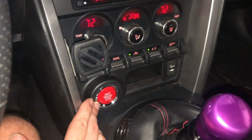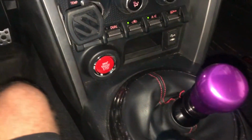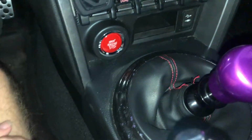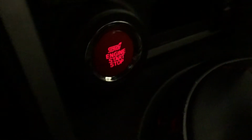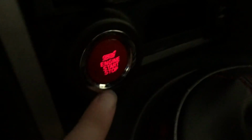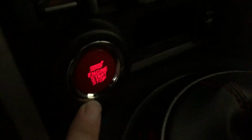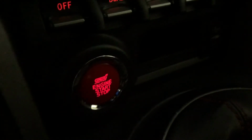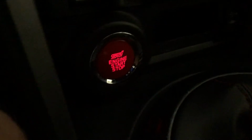Yep, started right up. So let me shut my flash off and then I'll show you what the light on this looks like. Alright guys, so here it is. As you can see, STI engine start stop. It lights up exactly the same way, minus this new STI bit on top of the engine start stop lights up as well.